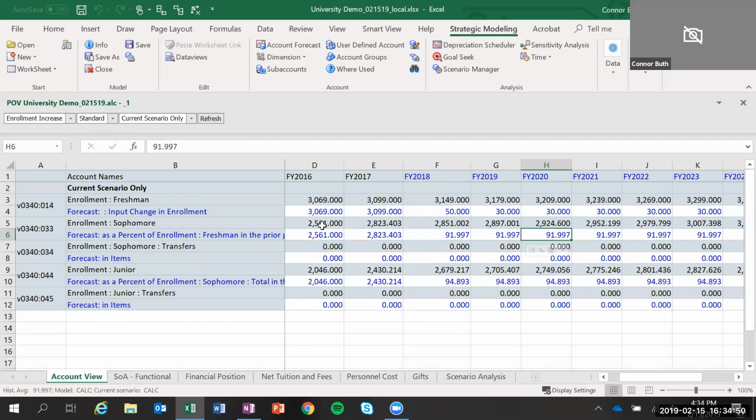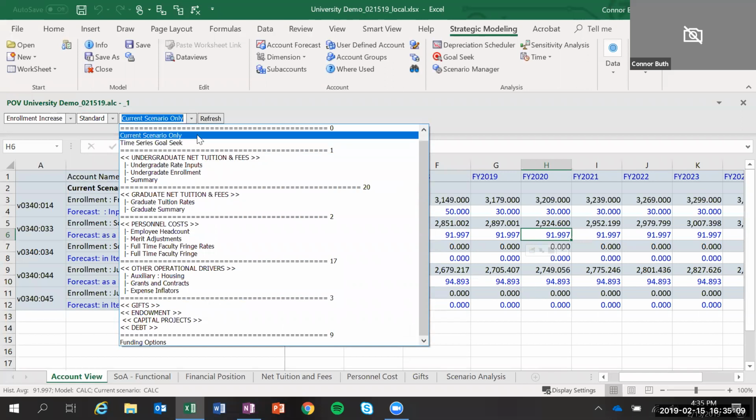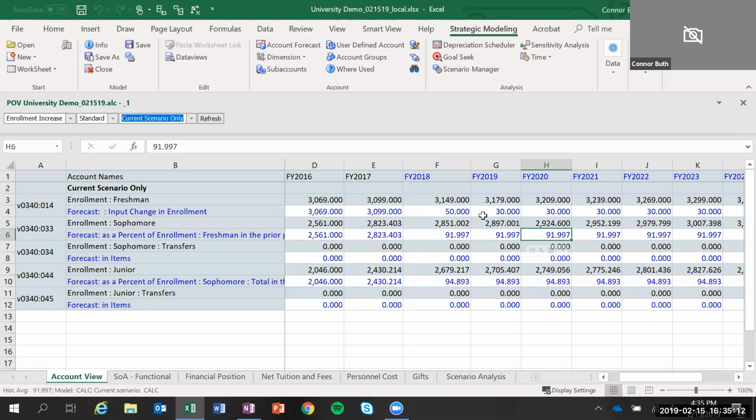This is really helpful if I was going to be modeling out a scenario that may factor in accounts that reside in different groups. Say that I wanted to model out enrollment, tuition rate increases, and housing rate increases. Those all reside in different account groups normally, but if I go to current scenario only, I'll see all those accounts showing up here.